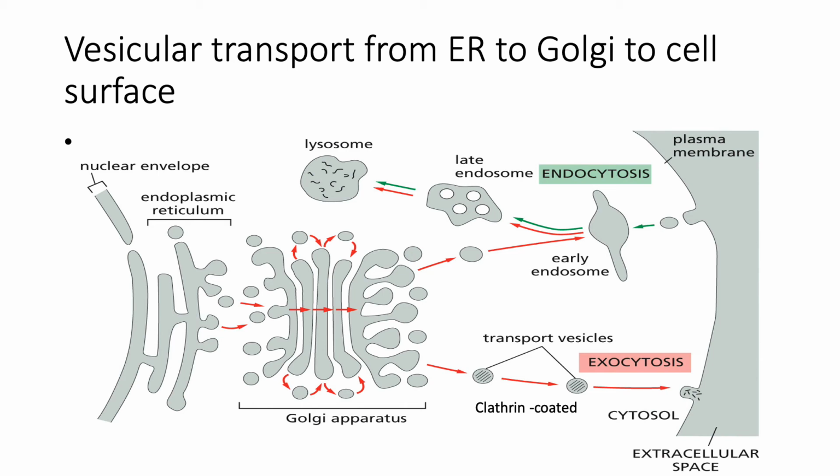The way the pathway works is that the flow goes from the left to the right. It shows the ER. We now know how proteins get into the ER lumen by co-translational transfer. And then they pass through the Golgi. First of all, they need to get from the ER to the Golgi, and they do so by these transport vesicles. The proteins are in the ER, and then they get captured in these vesicles as they bud off of the membrane, and then they get targeted to the Golgi.